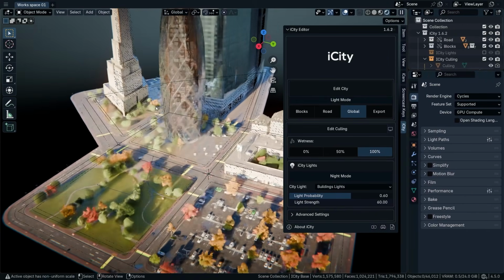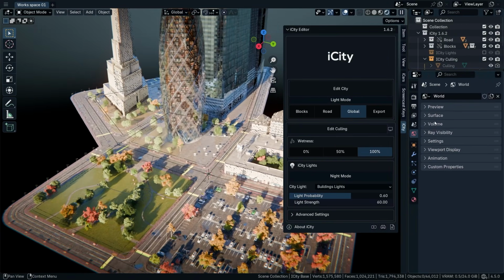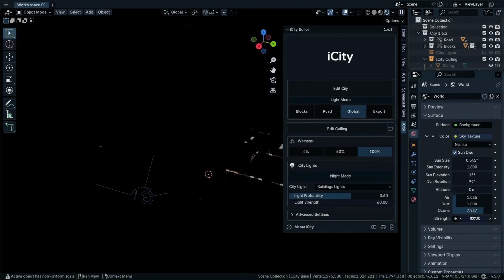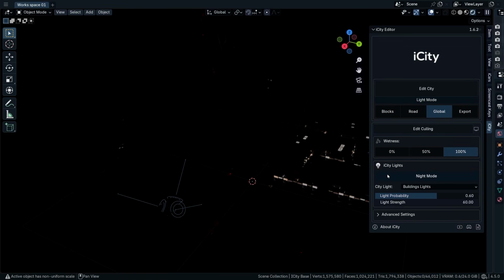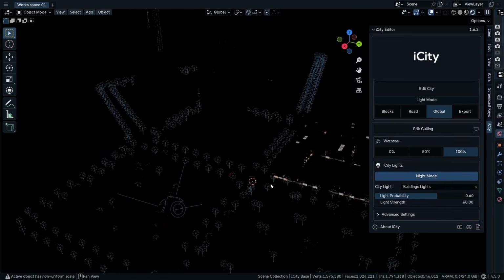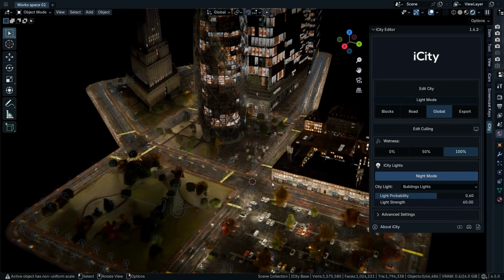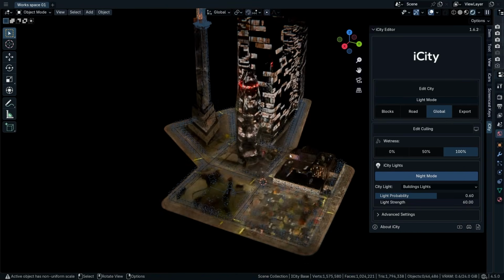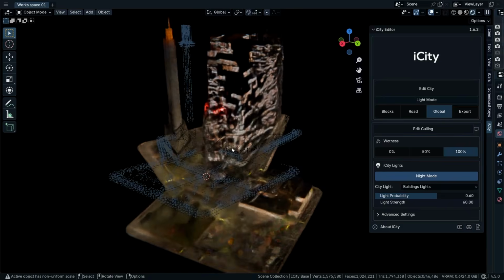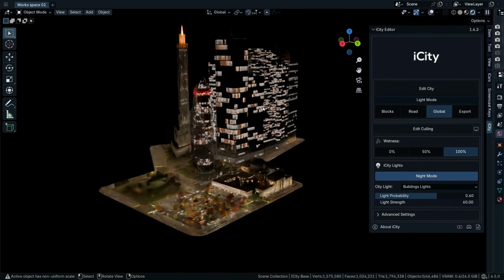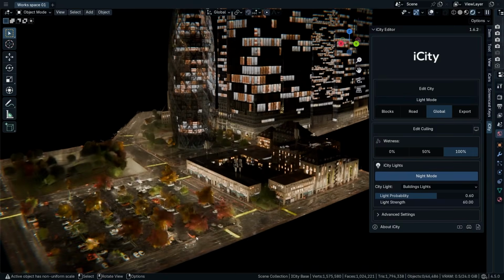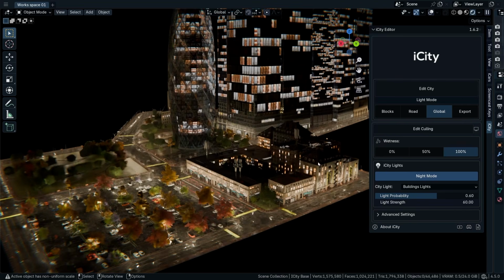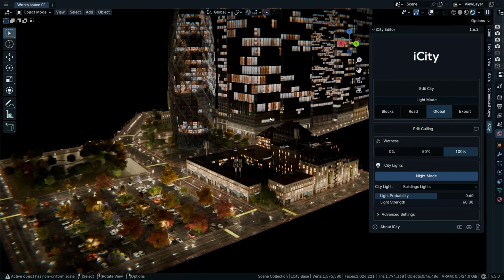Then, now I'm going to show you a magic. Go to the world settings, surface, decrease the strength down to 0, and we can't see anything unless we click the night mode, which is one of my favorite things in iCity. So as you can see, the towers in the night mode, they look so beautiful. Okay, and we have the roads, the sidewalk lighting, the grid building, the parking, the parks, lights everywhere.